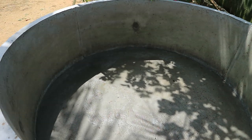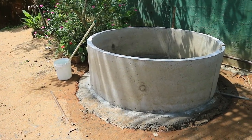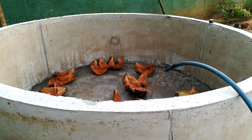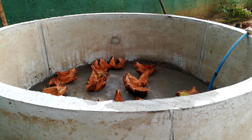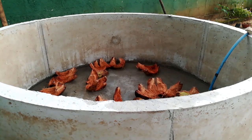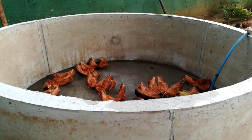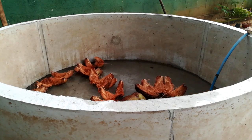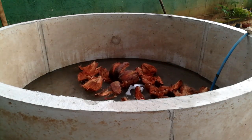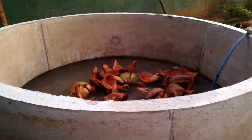If you like this video, you can see the video. If you want to use ceramic rings, you can link to the link in the video. If you want to use this sponge, you can use it as a sponge. This is the ceramic rings that I have made with bacteria. This is the cement that I have made with bacteria. This is the sponge that I have made with bacteria.